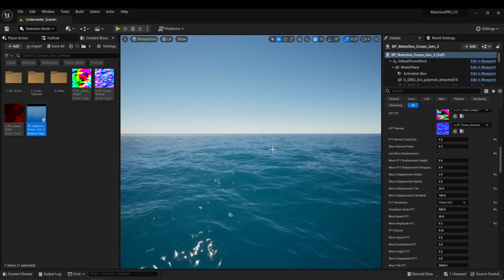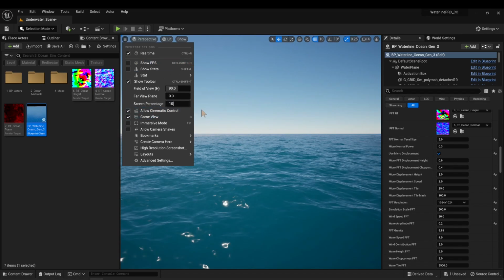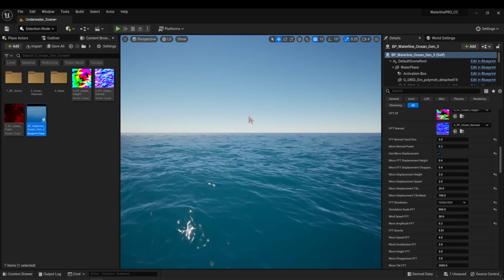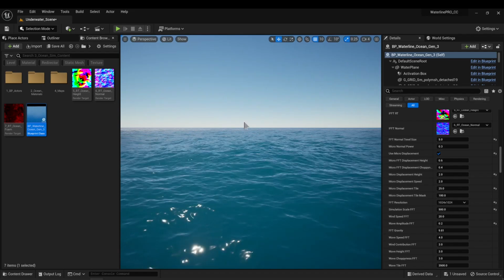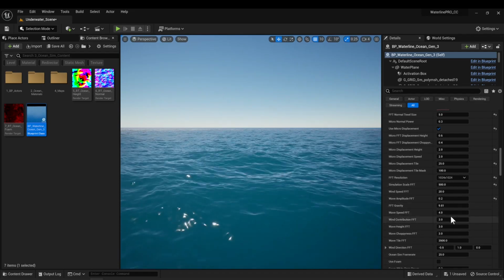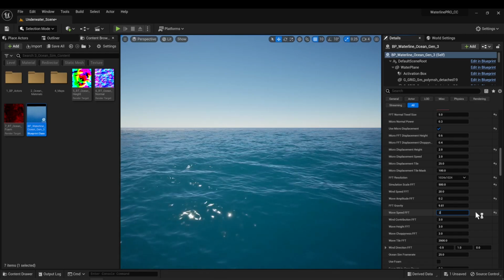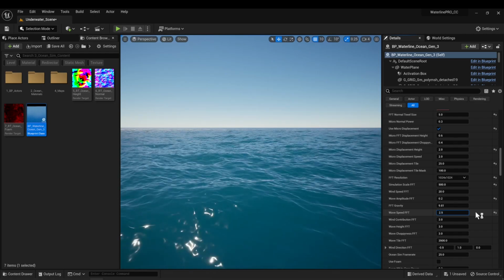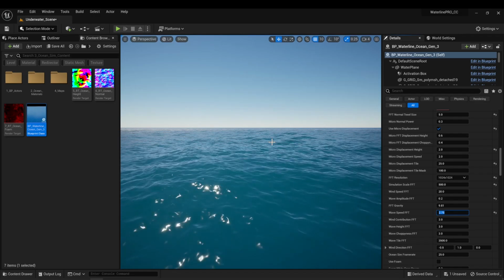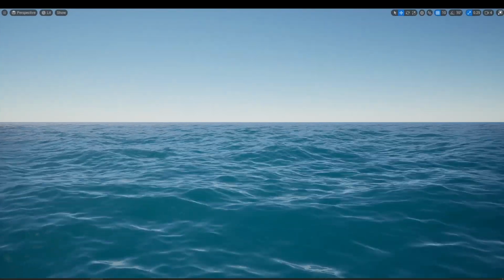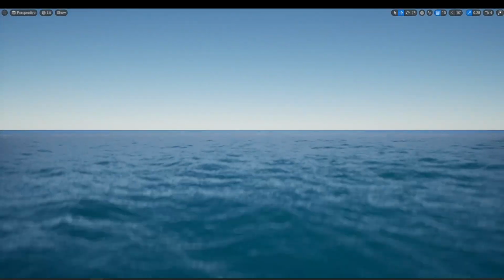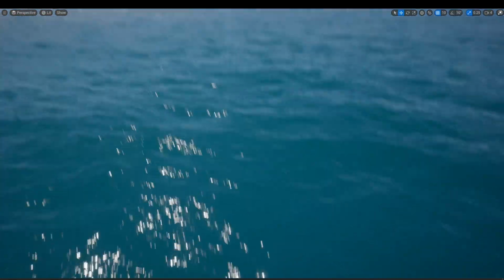We're just going to execute a couple of console commands: reject flickering set to 0, tone mapper sharpen set to 5, just so we can get a higher image quality without any blurriness from the temporal super resolution. Next up, a small adjustment to the wave speed so it's not too erratic and fast moving. We want to get something believable, so something around this seems to be looking pretty good.